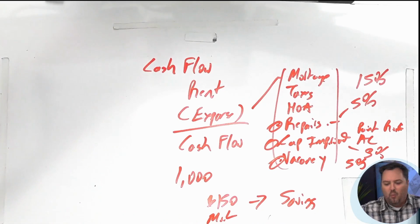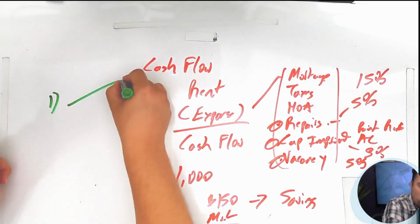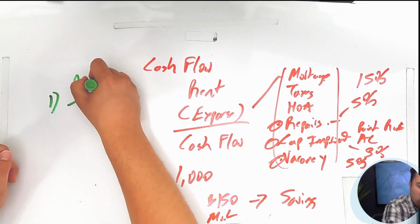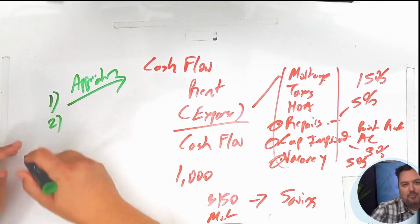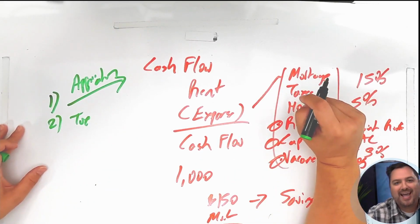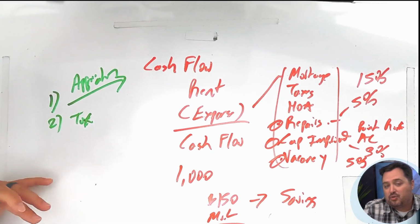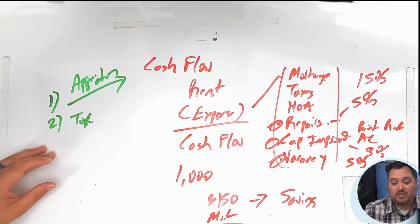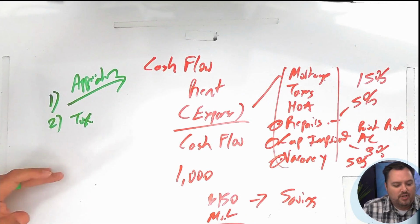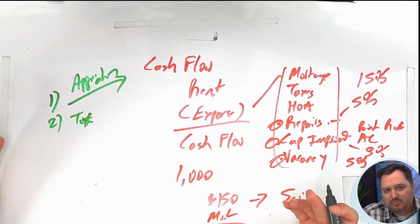So then you're gonna say, well, wait a minute, why even buy a rental property if I'm not making a whole lot of money? Well, there's a couple of phenomenons that you've gotta really realize here. Number one, property values go up over time. We call this appreciation, okay? This is property values going up over time. Next, we have some tax benefits. We're typically able to write off some of these expenses, and we are able to do some deductions, right? So we're able to do an accelerated amortization schedule or accelerated depreciation schedule if we go and we get a study done, or we're able to just do a straight line depreciation. So we're getting some tax benefits from doing that.